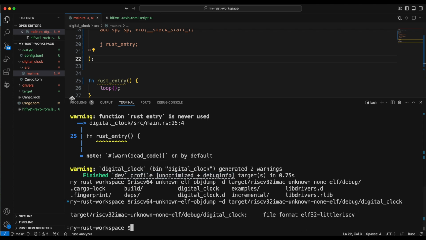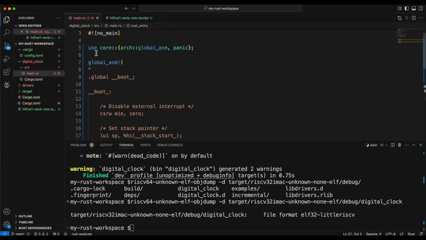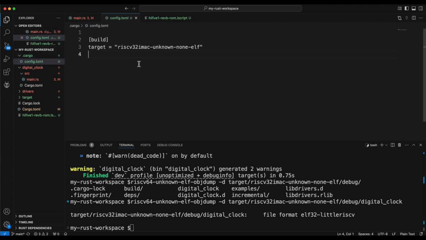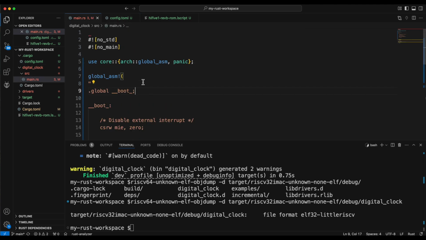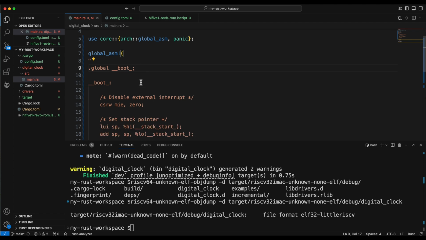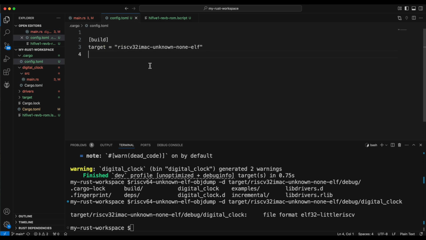Okay, that might be because, if you go to the configuration file here, we are building for this target, but then Rust by default would not keep these functions, since none of them is called or used anywhere, so it might have just compiled them all out.